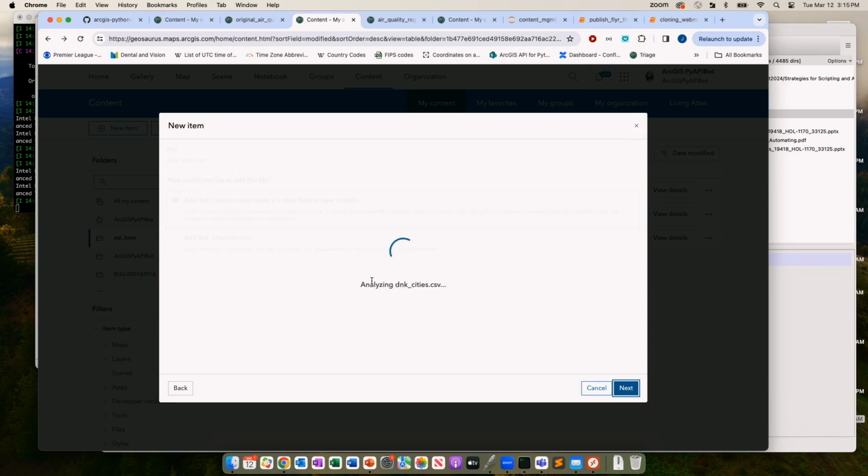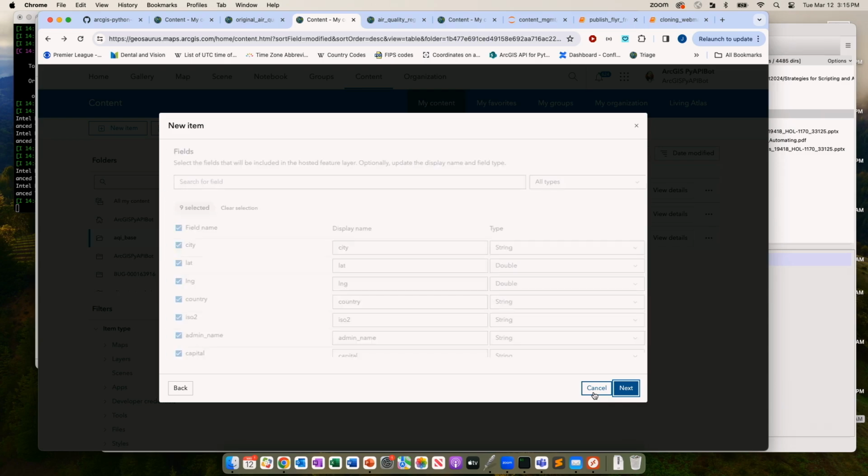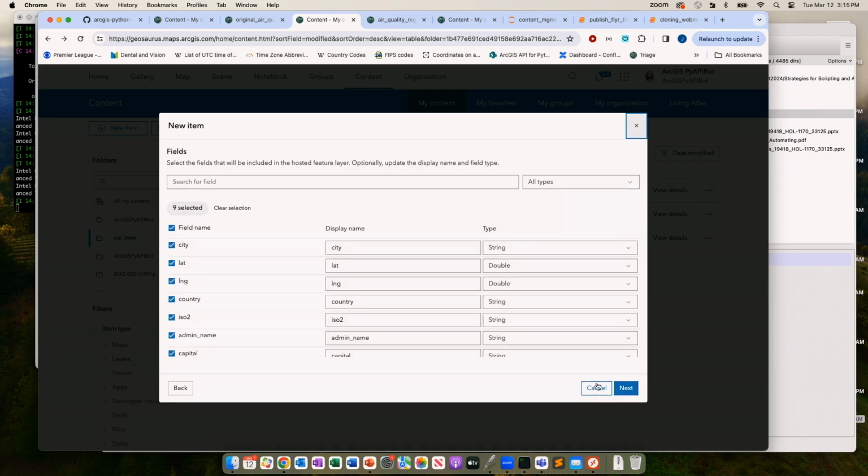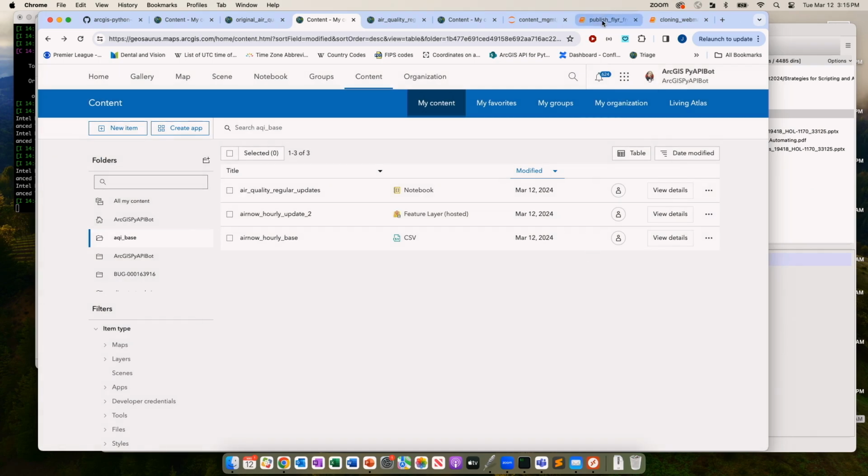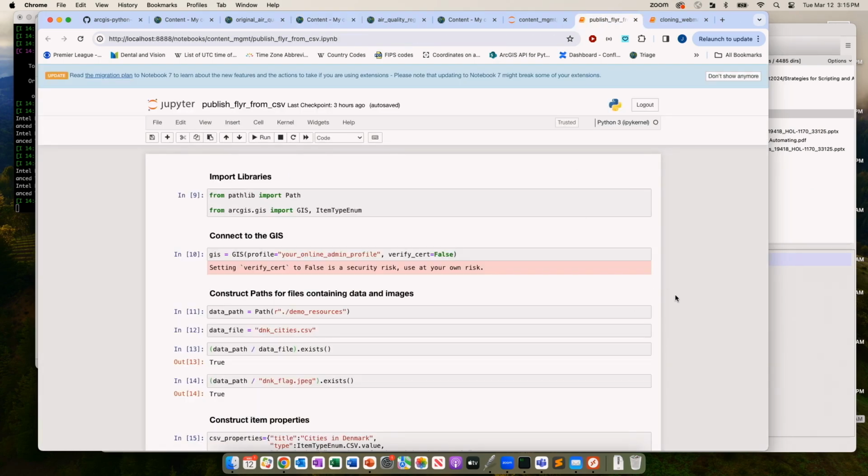So if I say yes, then the next thing is this is analyzing that CSV, but then you fill out the rest of the dialog, and that's how you publish the data. I'm not going to do that in here because I've already set up a notebook to do the same thing.